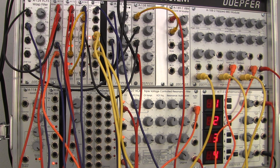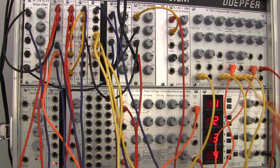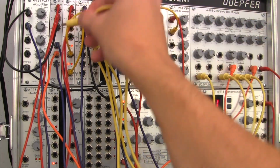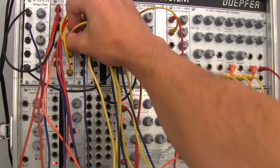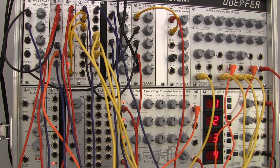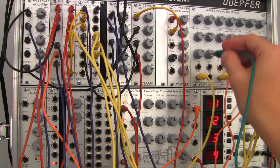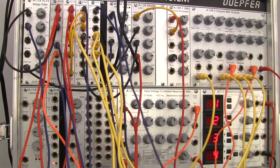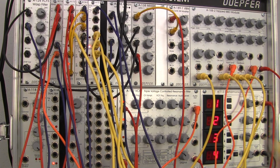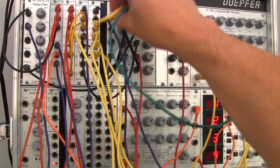I'm going to do one more thing. I'm going to take one of these other taps and actually take it over to my max min just because. Input number 4. Let's try that. Liking that so far. So we almost have that one done. All right, now let's hear what's coming out of the switch. We're just going to go right next door, right here.